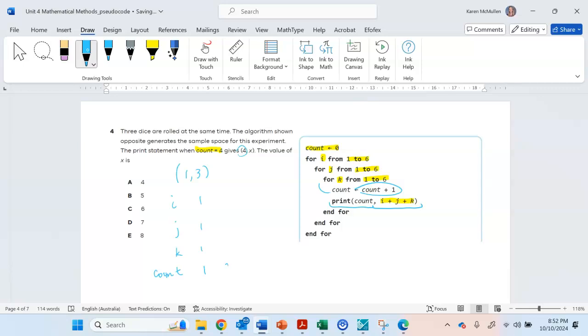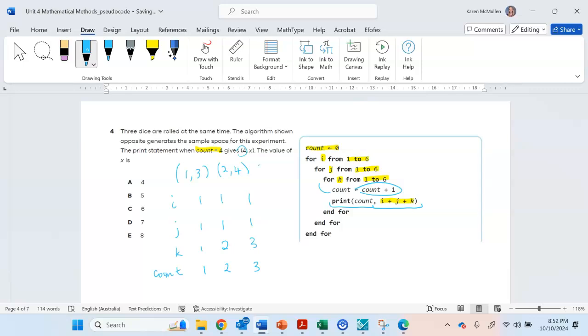So for count 2, now remember, for K, we go up by 1, so it's going to be 2, 1, 1. So that's going to be 2, 4. And then for count 3, K is going to be 3, J is going to be 1, and I is also going to be 1.